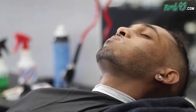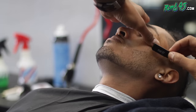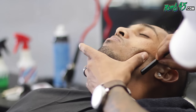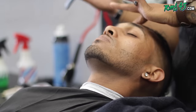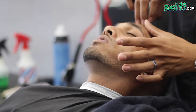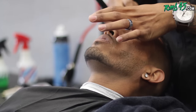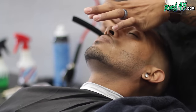Training your clients to shave them properly so that it's comfortable for them and you get the best effect out of it. Shaving cues is what he likes to call it. Whether it's biting down, blowing a bubble, a twist of the cheek, turning their head. You need to be comfortable that you're cutting your client. Don't let your client put you in an uncomfortable position, because at the end of the day, you're trying to give them the best service possible. So you want to make sure they're comfortable, but you need to be comfortable as well.